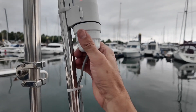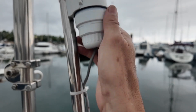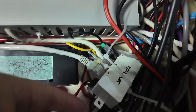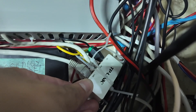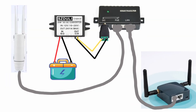Ideal places to install it are at the top of the stern arch, on the shrouds, or at the top of the mast — very good locations. The device comes with a cover with integrated connectors and cable glands to keep the connection stable. Ideally, as I have done, you would connect an ethernet cable to one of its ports and run the cable through its cap and watertight rubber into the interior of the boat. A single cable will allow both data and power to pass through. Connect it to the PoE connector and this with the voltage regulator to the boat's battery and you have it powered. The detailed diagram is also available in the post on the website.